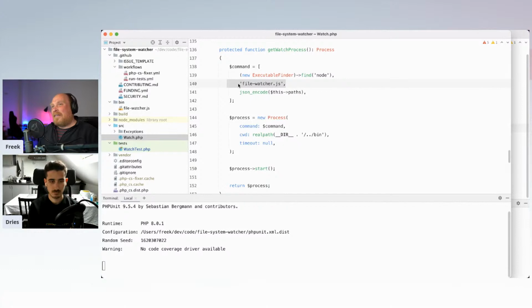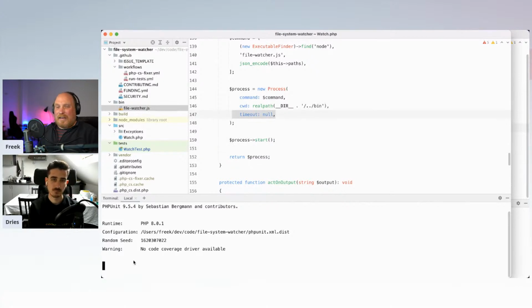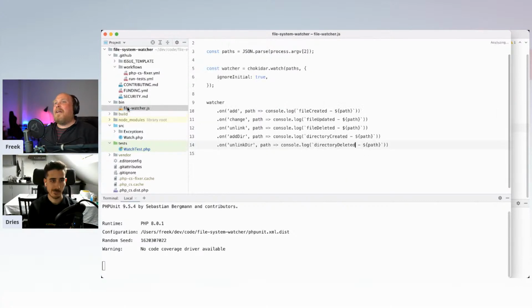What are we going to execute? A file called file-watcher. And then basically we start the process. We have a timeout of 0, so, like you see, it's still running here. It's a never-ending process. Nice. What's in here in file-watcher?